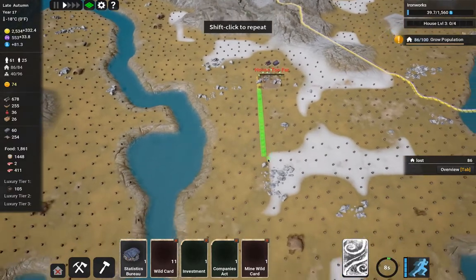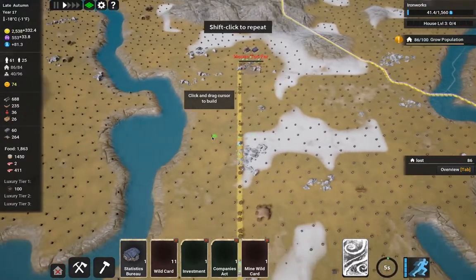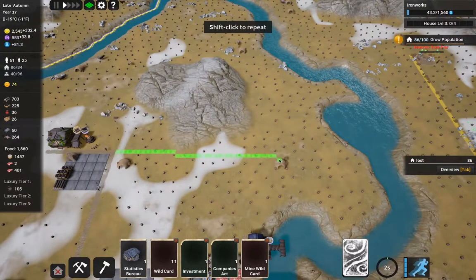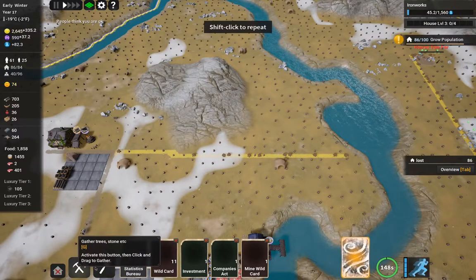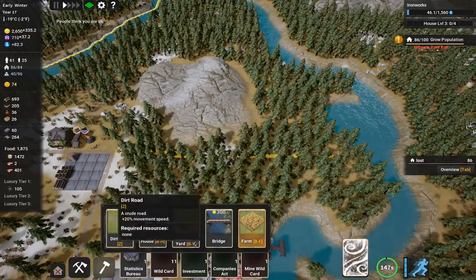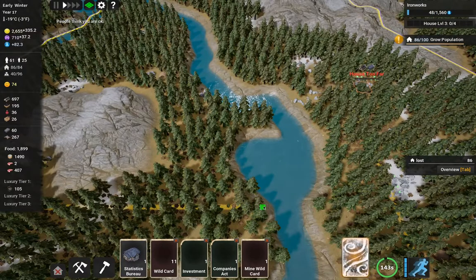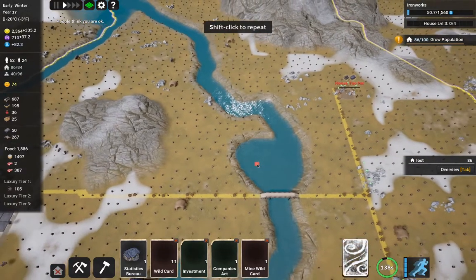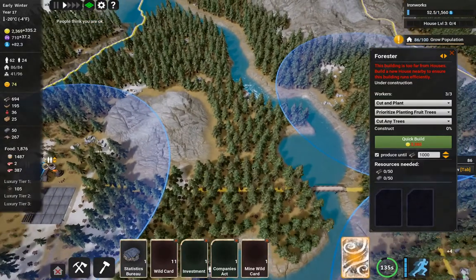We'll be sorting that out. But first, we want to get a road down to somewhere useful. Can we chuck a road across here? Yeah, we can. If we go in here, bridge. Here to here. Yeah, do that. Okay. Now, if we go in here, so we'll put a couple houses in here, I think.